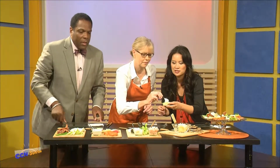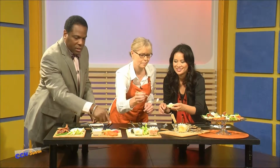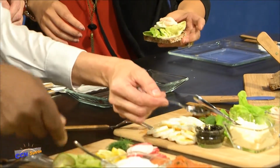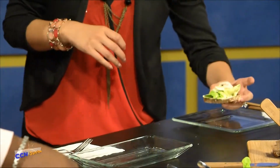The sandwiches are beautiful. This is the one I like right here. That one looks amazing. We have some gravlax, fresh radish, lemon, and can't forget the caviar. All right, there we go. Cucumber and dill, and topped with sour cream. Joseph, you know that dill makes everything better, right?